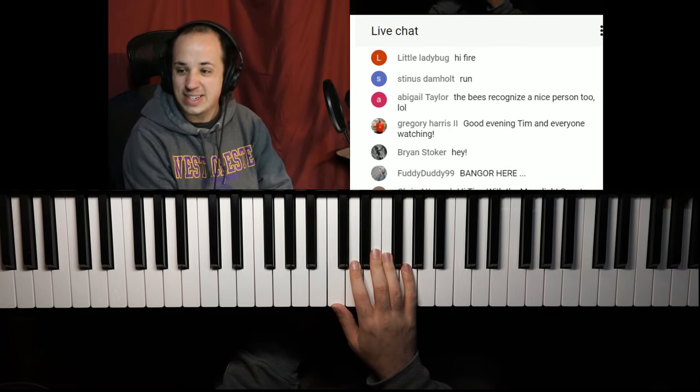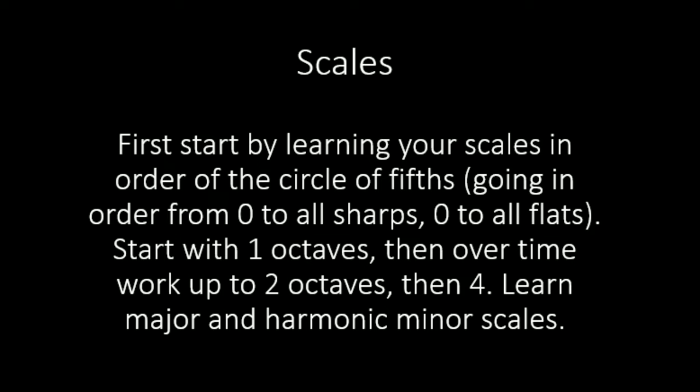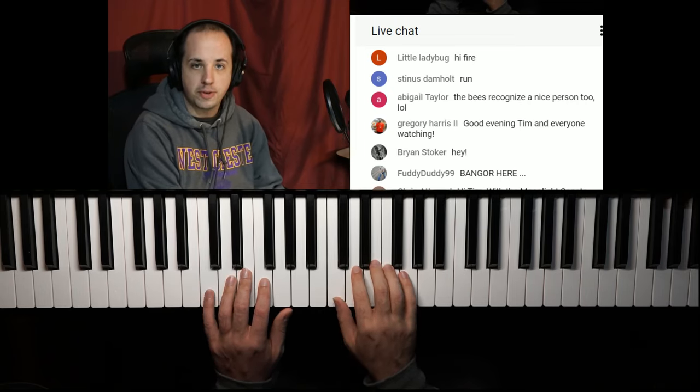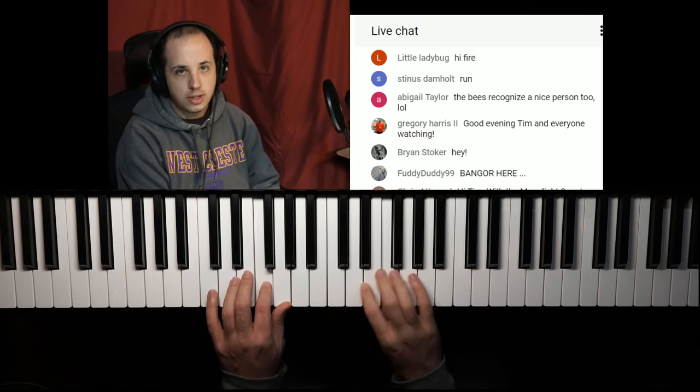All right, so let's take a look here. Coming back to our slide, you want to start with one octave, and you want to do that for quite a few months, or a few weeks at least. And then you want to work your way up to two octaves, and then four. So let me show you on the piano. First, you're just going to go up. You might even want to learn them hands separate first, but try to go up one octave hands together.